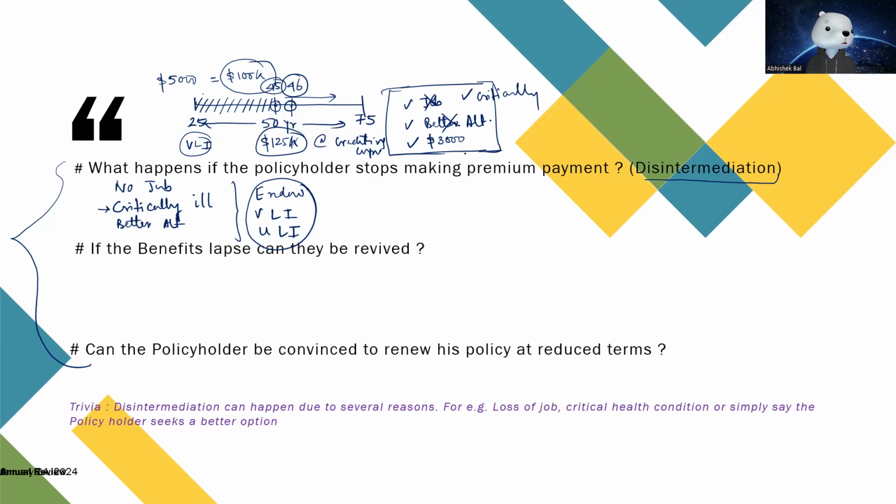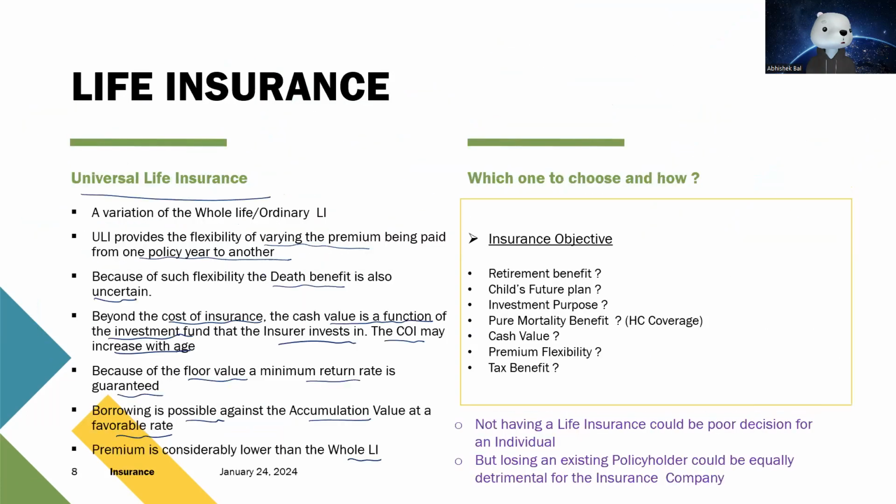And in the third scenario, we said that he was earlier paying a premium of 5,000 US dollars, but now his financial condition does not allow him to pay a premium of 5,000, and he is only able to shell out $3,000 premium. So in that case, can the previous benefit still be made to remain intact, while the future benefit is going to come with a somewhat reduced term? Yes, that can also be effected through the universal life insurance policy. For your benefit, I will again rehash this point. What does this say?